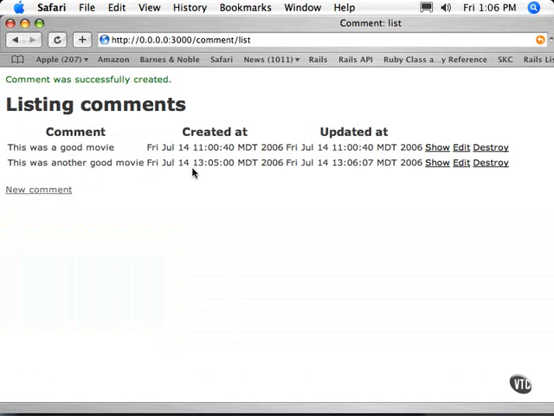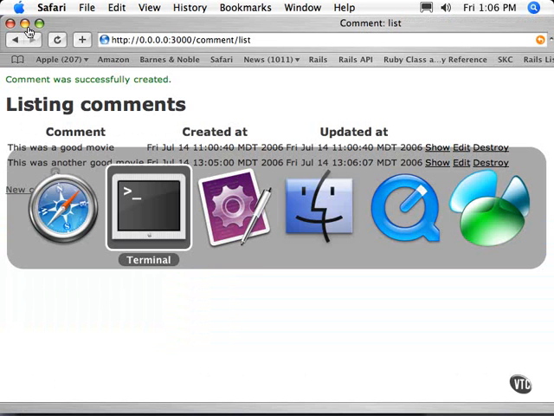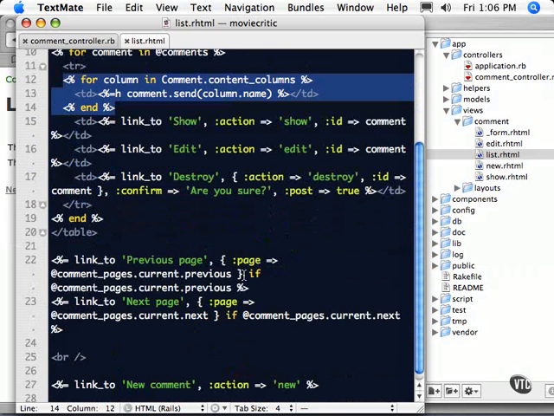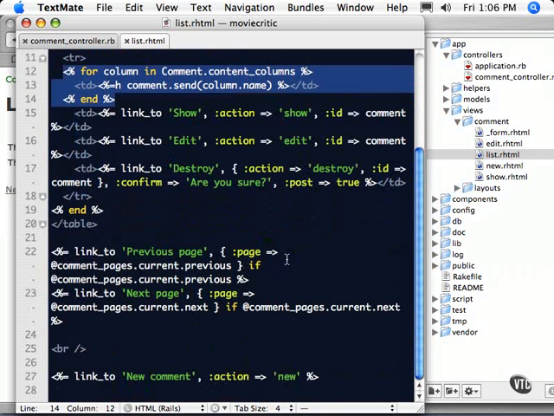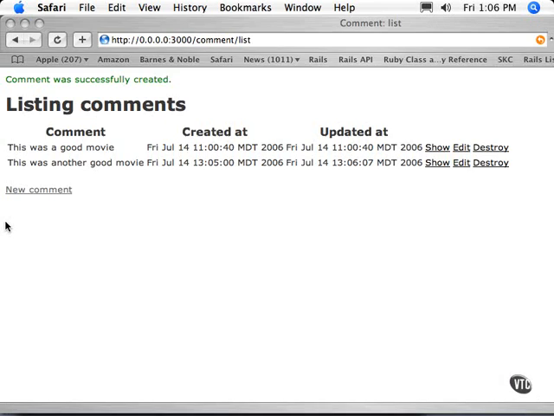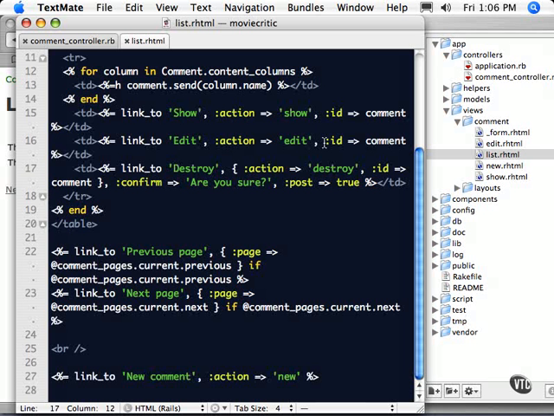So that's essentially what scaffolding does. It takes care of all of this business, automatically creating the code for us. You have some automatic links generated for us where we can do new, or we can go up here. You can see these links: show, edit, destroy. And these were, again, all generated by the scaffolding for us. This is a good way to get started, and you can go in here and play with this code and understand what it does a little bit better by utilizing this scaffolding to get you going. That's the paradigm of scaffolding.